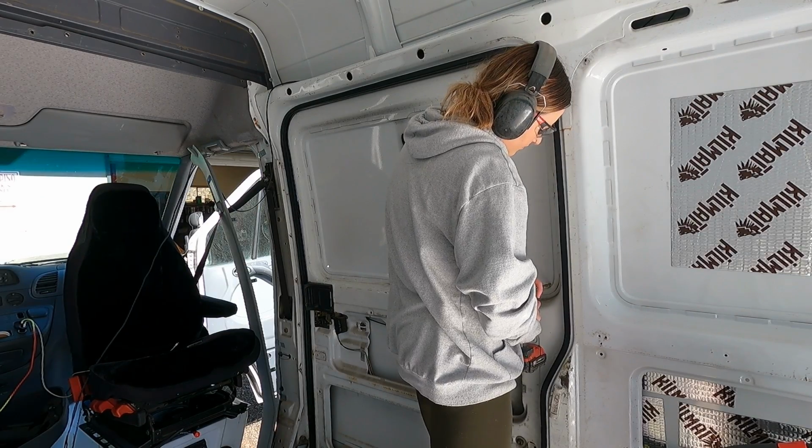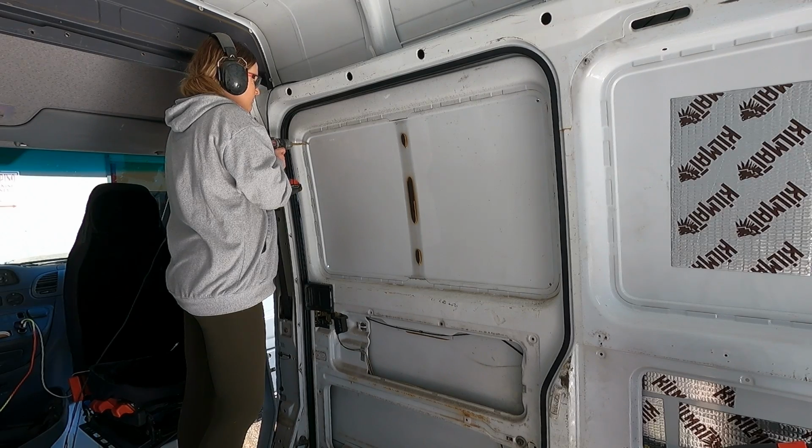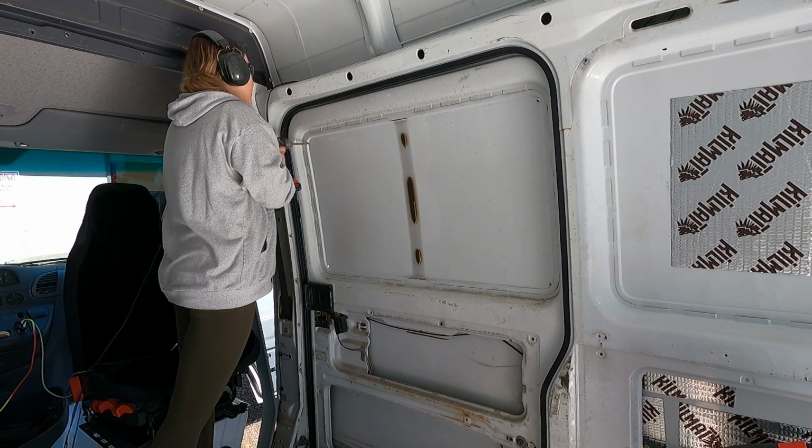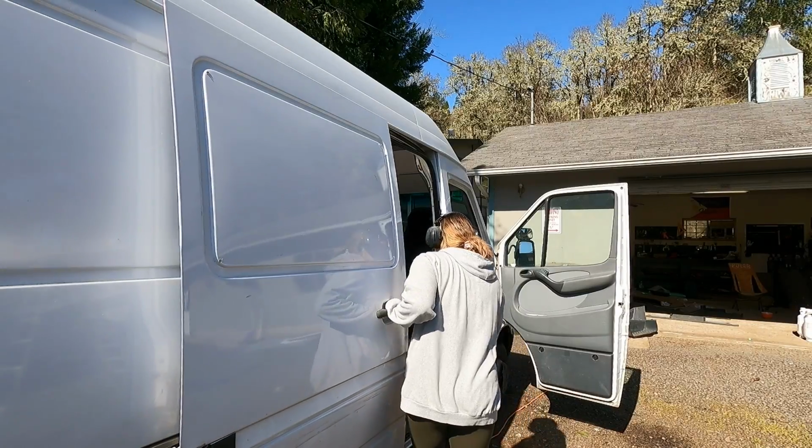Obviously I took a grinder and I cut that middle bracket off of the window so it's not in the way. I filed it down a little bit with the grinder, and now I am pre-drilling holes so that our jigsaw can fit inside those holes.